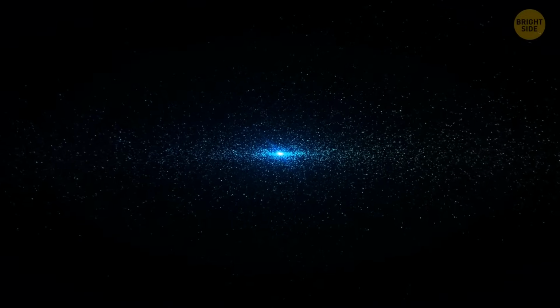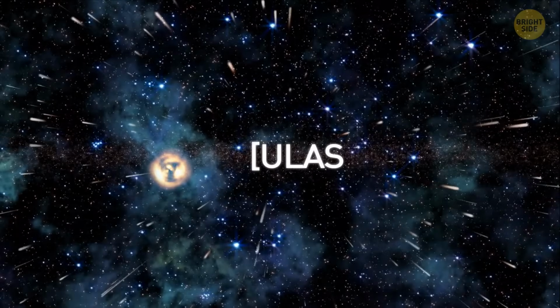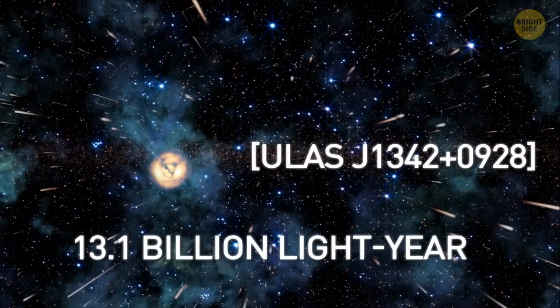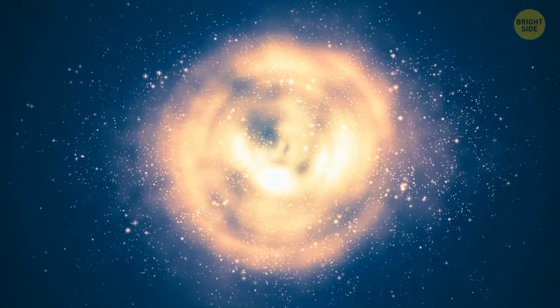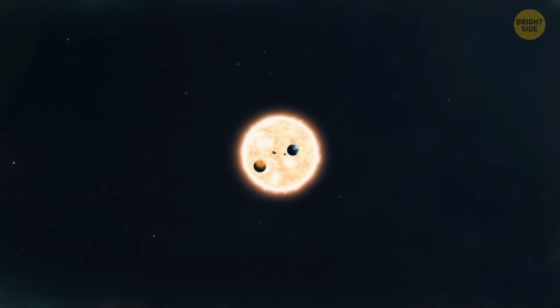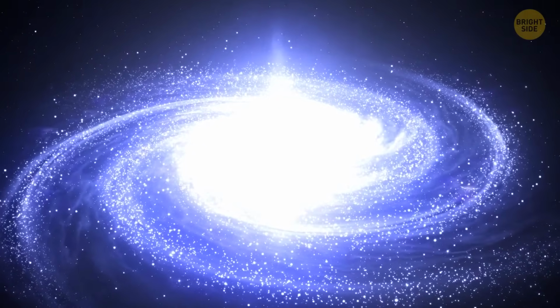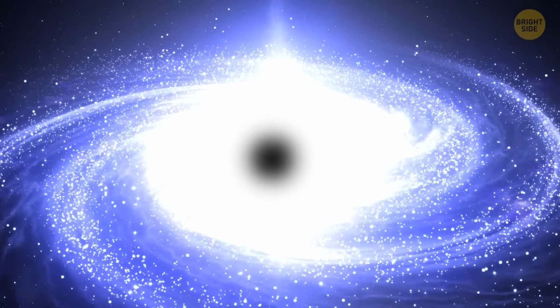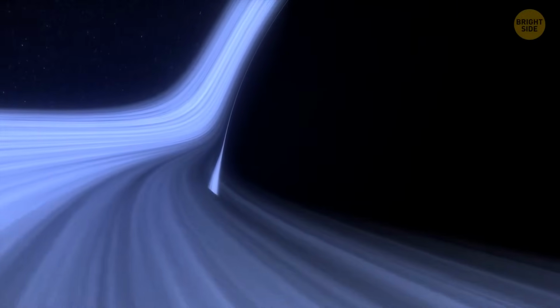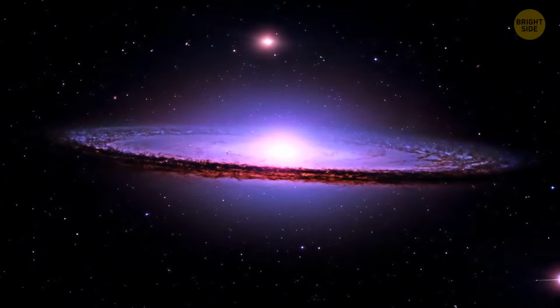Scientists use quasars to study the universe and the movement within it. One of the most distant quasars from us is about 13.1 billion light years away. This makes it one of the oldest objects in the universe. It appeared about 690 million years after the Big Bang, and it's almost 3 times older than our solar system. It's still glowing with extreme brightness, about 4 and 14 zeros times brighter than the sun. Scientists explain that at the center of the giant is a supermassive black hole, 800 million times heavier than the sun. All these giant structures are just building blocks of our universe.